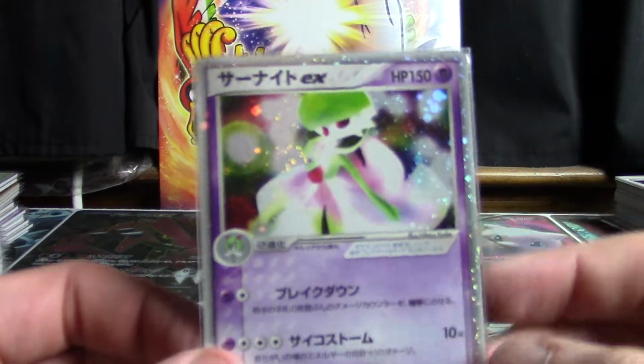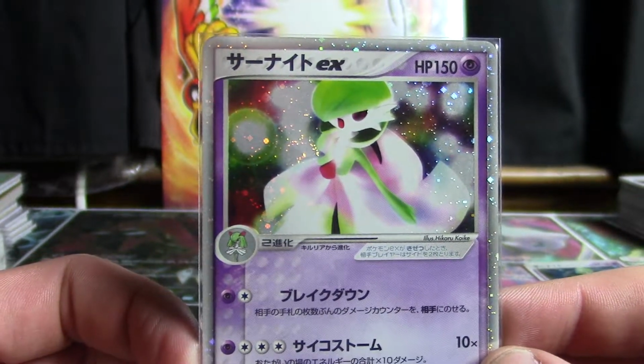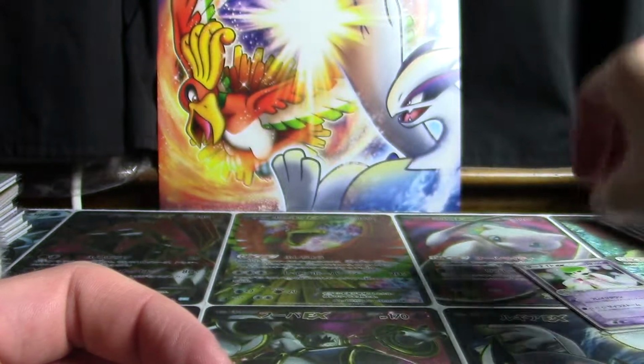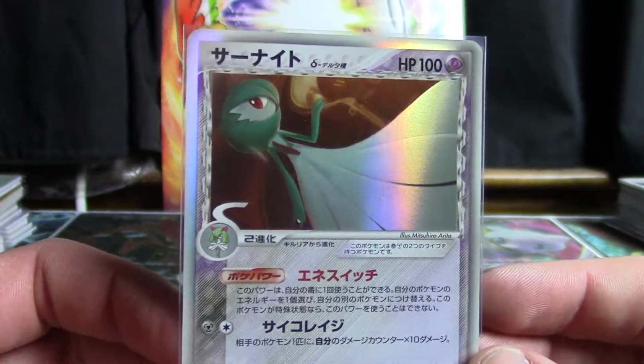Next up, we have Gardevoir Old School EX, or Gardevoir EX as it was known at the time. This is Miracle of the Desert. Didn't waste much time at all making this card. Next up, we have a Delta Species Gardevoir Holo.